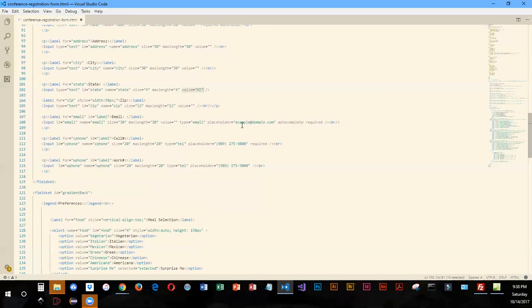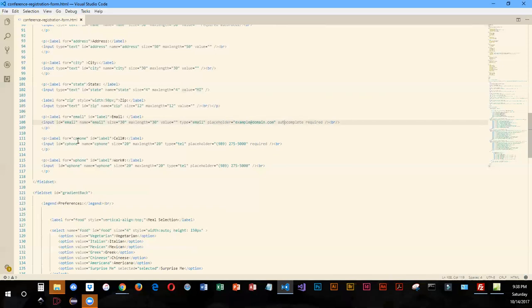If they do not enter an email, actually email is required, so they're going to have to. But if it wasn't required, then it would not use this as a default value. It's just a hint showing them how to enter an email address. But we are requiring it, so they are going to have to type something in. Although we are being nice and we're allowing it to autocomplete.